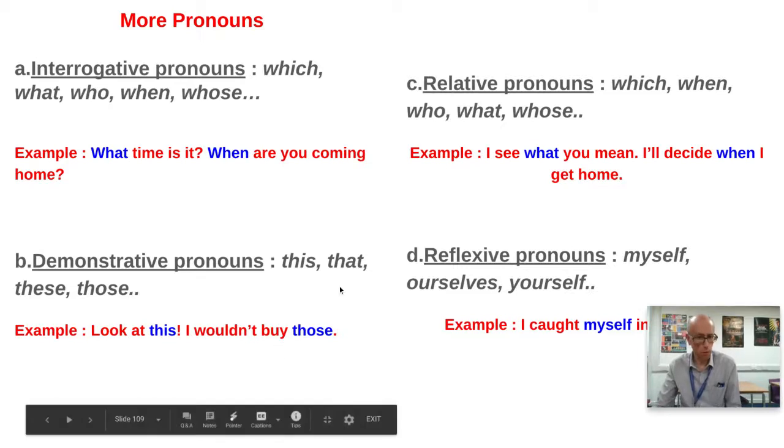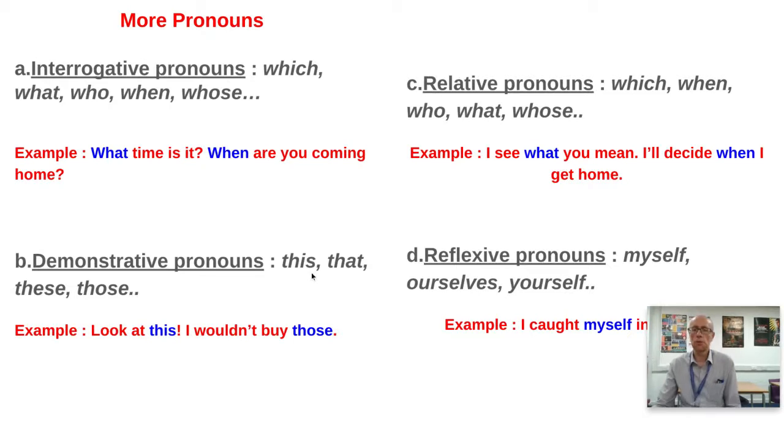And there are some more, posher words that you could use to describe this. So a proximal demonstrative is something that's close to the speaker, like this or these. And a distal demonstrative is pointing to something further away, like that or those. So they are very much features of speech, and you'd be surprised to see them in a standard written text. We then move on to relative pronouns, which are slightly confusing because they look like interrogative pronouns. They're in disguise. So these are words like which, when, who, what, but they're not asking questions.